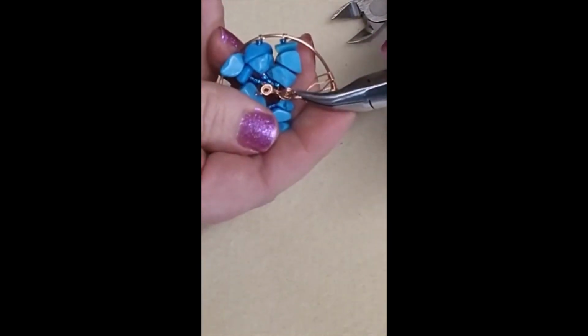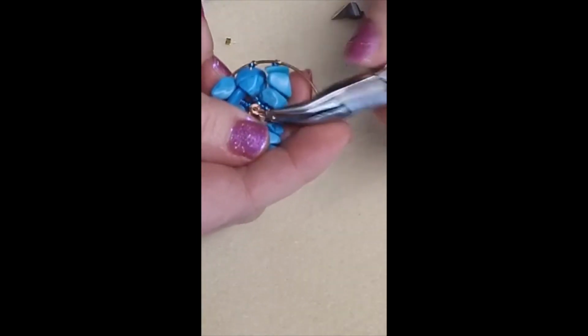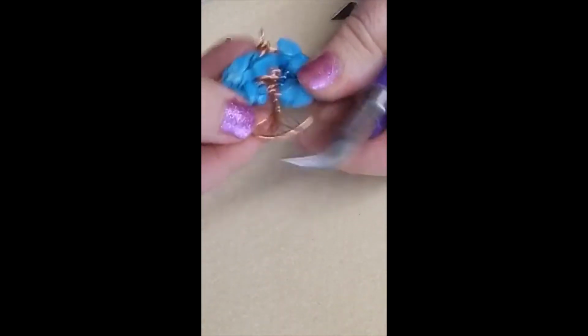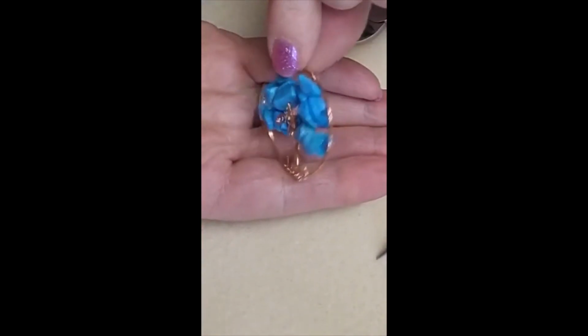Right. These are not very neat. I would take your time to do them much neater than this. But anyway, so there you go. You have your tree of life.